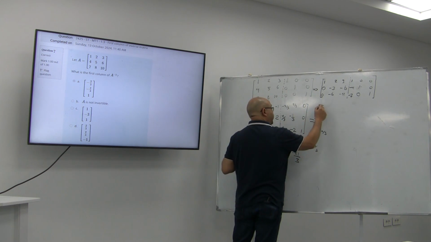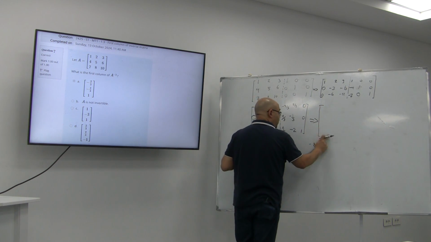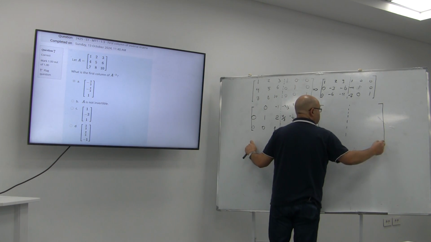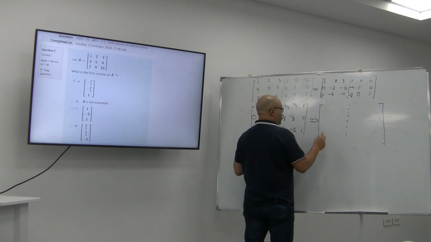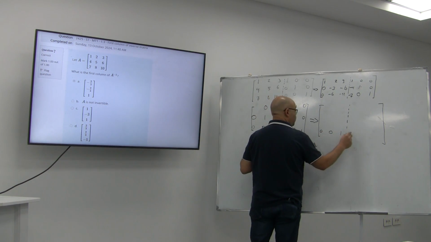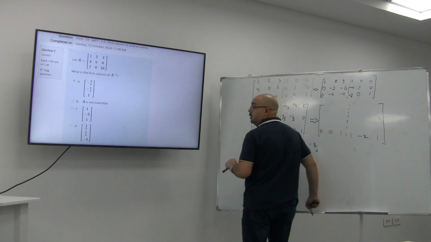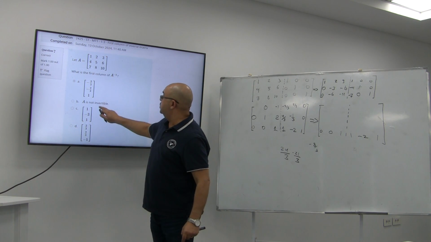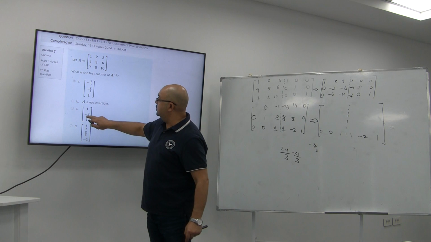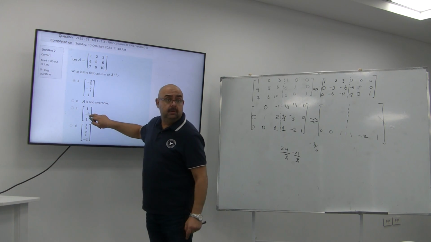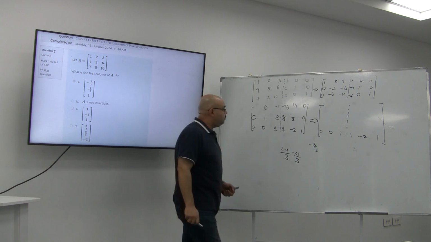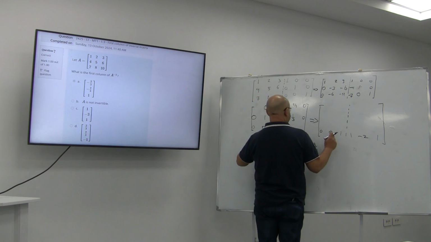I'm going to the last one, which is going to tell me what the correct answer is. The last row will be 0, 0, 1, 1, negative 2, and 1. So I'm going to look. This is omitted. This is not correct. I believe it is either A or C. It's either A or C. Okay. I will need to continue.